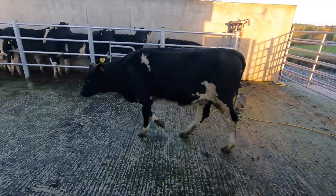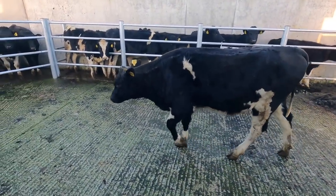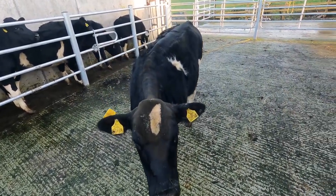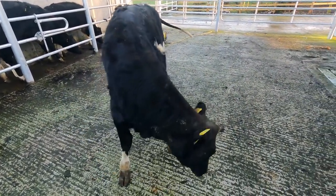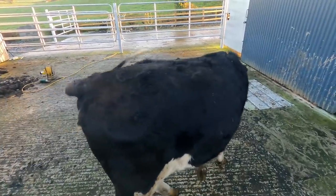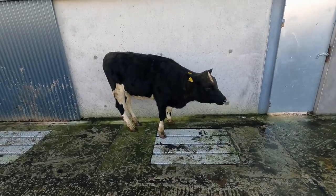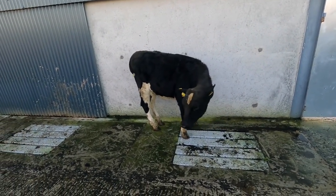That's the pet done. I don't know if the camera will pick it up too well, but you can see the head's done, the back's done. Yeah. Not speaking to me now. Back's done, tail's done, and down the backs of both legs is done as well. Give that about a week, 2 weeks, and you won't recognise her.